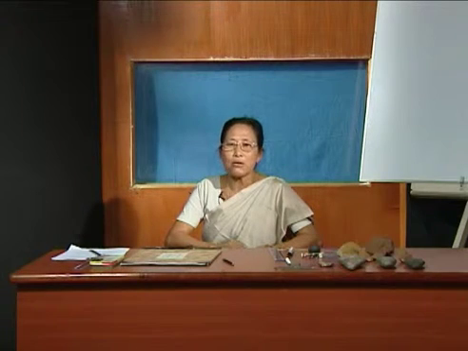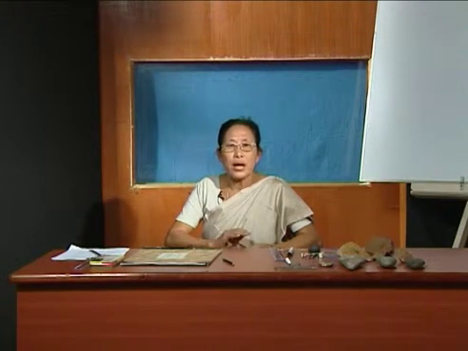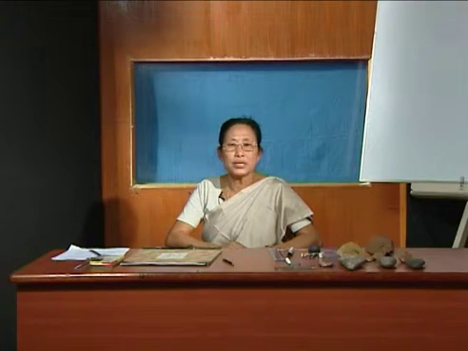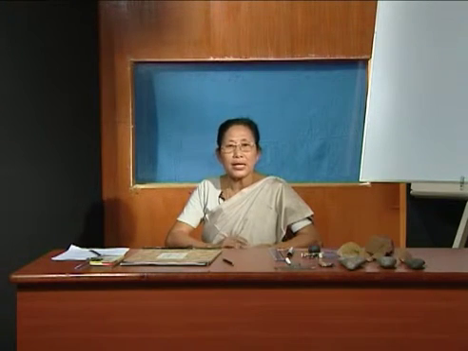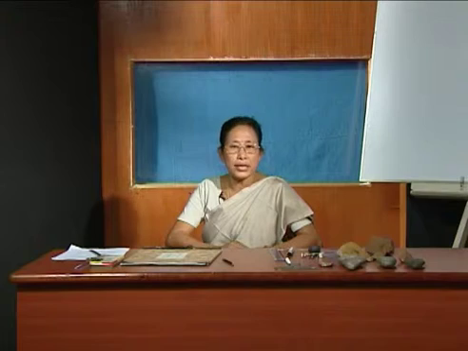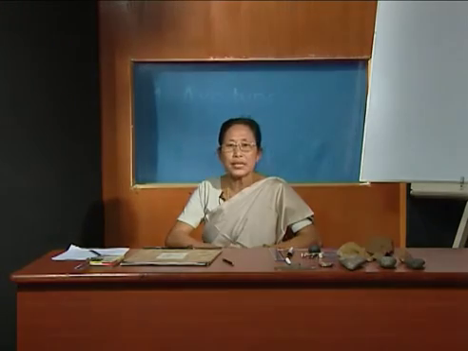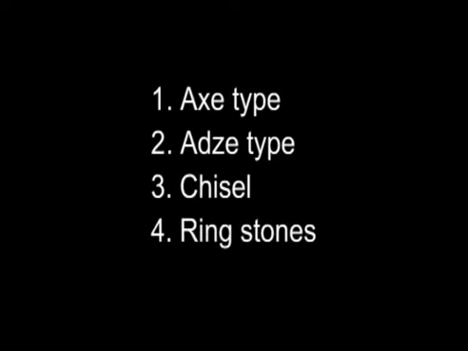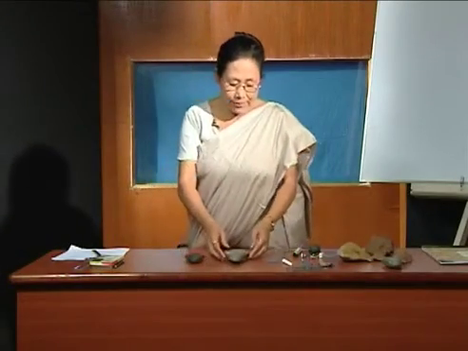Here all the tools possess fine smooth surfaces, with or without a glazed smooth surface. All these ground and smooth tools have different shapes with different styles of working edges. They are collectively known as celts. Various types of celts are X type of celt, S type of celt, chisel and ringstone. Now I will explain the X type of celt.